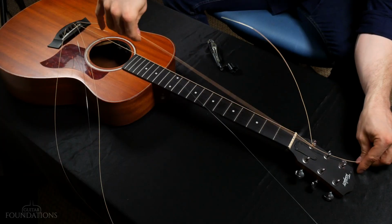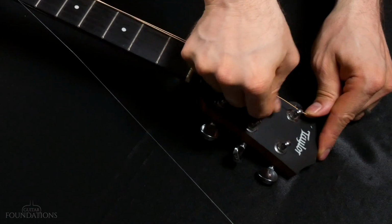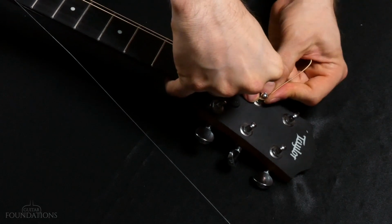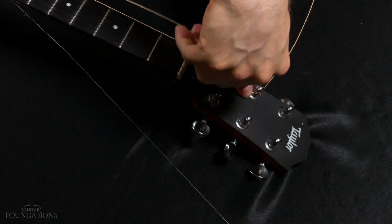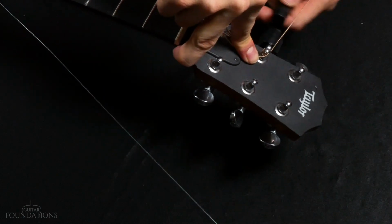Again, leave about 4 inches of slack or however much you need to get that first initial wrap around the top part of the string manually. Just wrap around like that and then bend this loose end up. Downward pressure with your finger, upward pressure with your other 3 fingers, and then just start cranking.